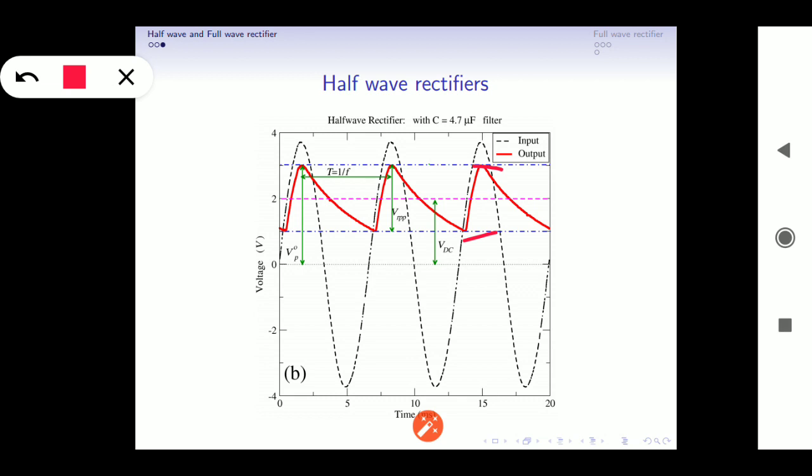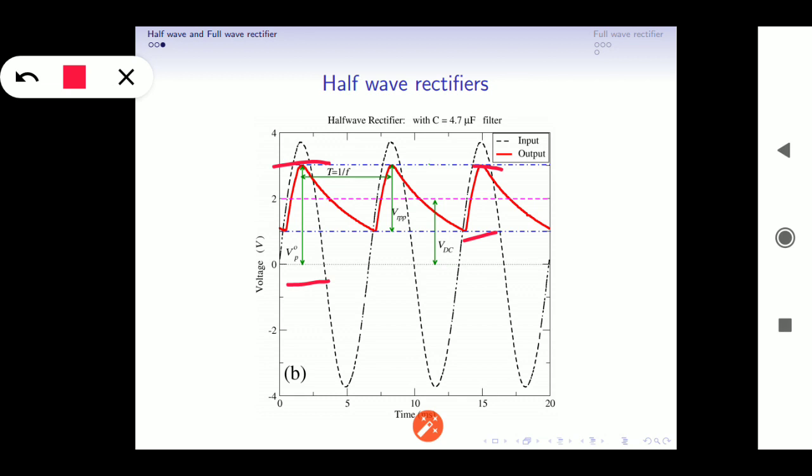That's actually ripple voltage, peak to peak voltage, so that you have to measure. Another parameter you are going to measure is the value from 0 to the peak value of the ripple, which is denoted as VRP. It is the important thing that will be used to measure VDC.